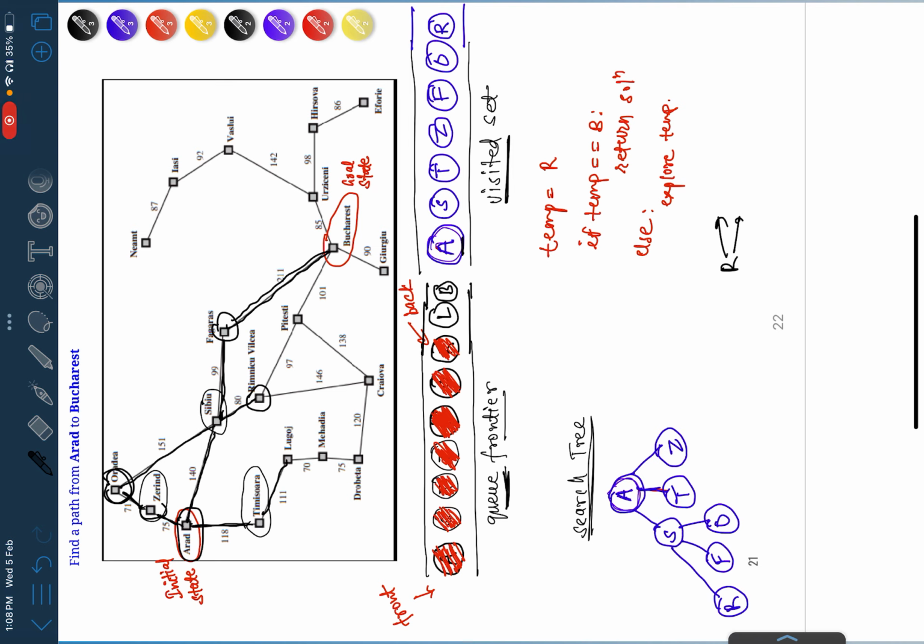R के क्या क्या successors है? R has three successors, S, P and C. So C, P, S.